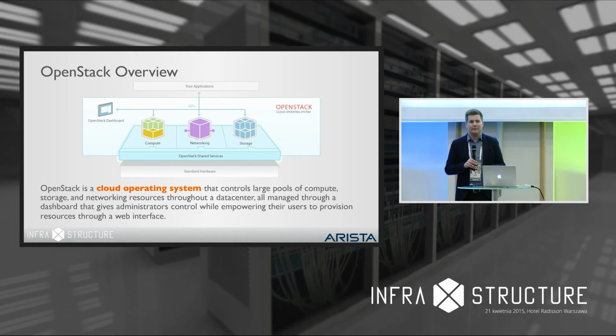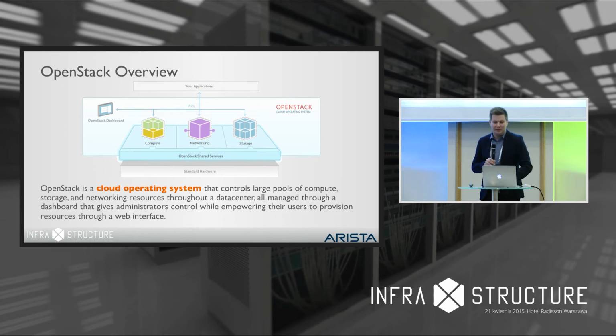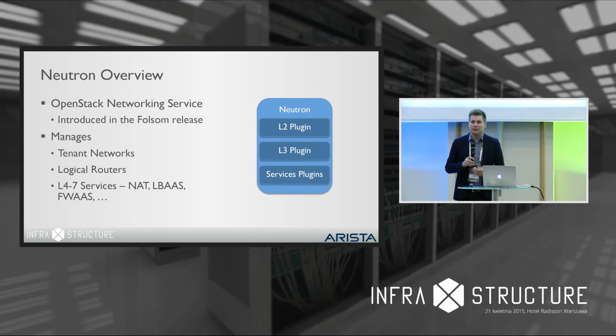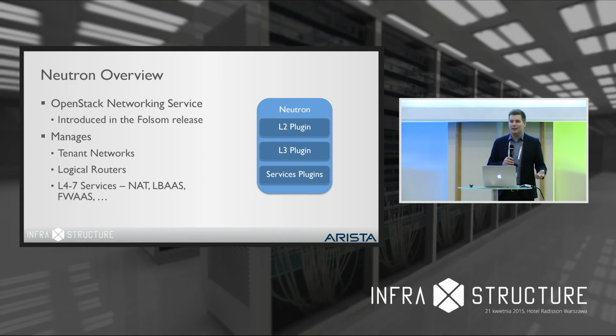But the part I'm interested in from a networking point of view is the networking component. And the networking component is this part called Neutron. Right? So Neutron is the component within this cloud OS that handles all of the networking config, right? And there's three parts to this, essentially. There's a layer 2 plugin, which handles your switching, your distributed switches, your VLANs, that sort of thing. There's a layer 3 plugin that handles your routing, so how do tenant networks get out into the outside world and be able to talk to each other. And then there's a services plugin, which covers the higher layers, so layer 4 through 7.